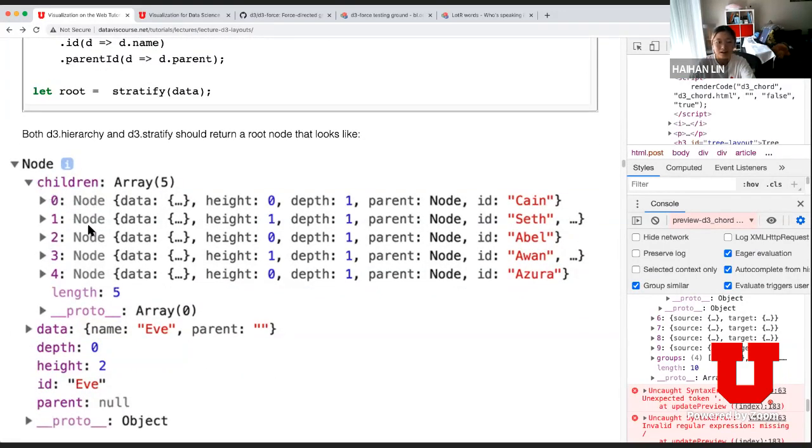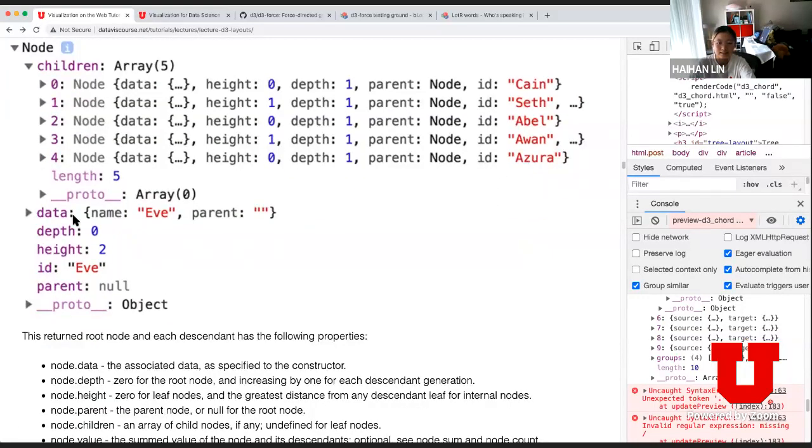It will return a single node, and this node has an array of children. Each one will also be a node, and if it has children, it will also have an array called children, and you can access that here. So it will always return a single root node, and then you get the tree structure from that.